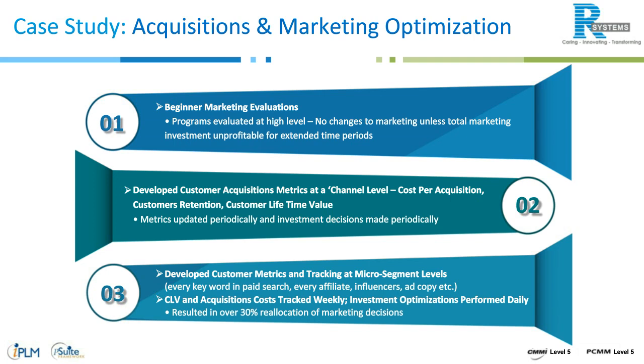And then we moved on to even more sophistication, where we started honing in on micro-segments, where we would look at not only paid search as a channel, but we would look at each of several tens or hundreds of keywords that we used, and we would analyze them to understand if we were being profitable and if we were getting the right type of customers. And the degree of decision-making moved from once a month to every week and sometimes even on a daily basis. So as you can see, we moved from very simple analytical tools making very simple decisions to a more complex and sophisticated phase in our acquisition, marketing, and optimization.